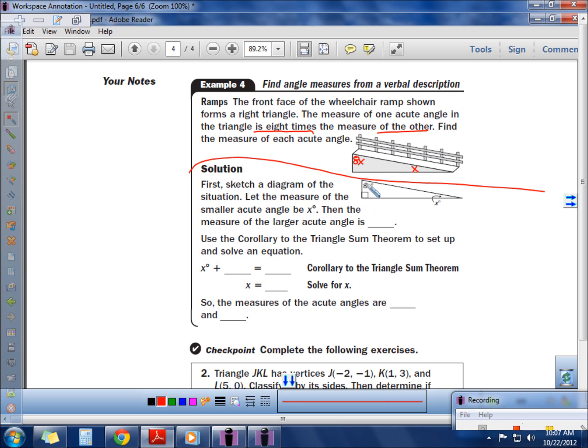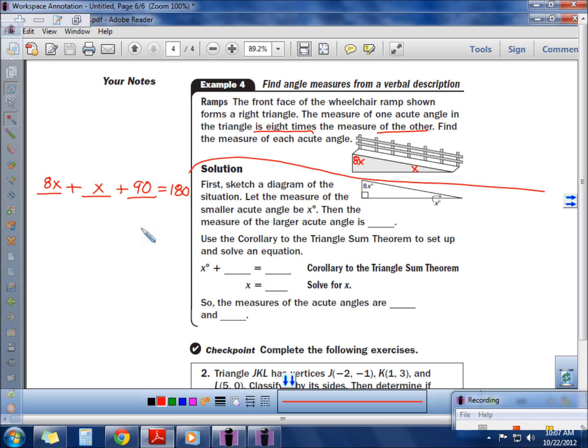Now, what did we learn earlier about the inside angles of a right triangle? They add up to 180. So that means if I do blank plus blank plus blank, I get 180. I need my 3 angles to go in here. So what do I want to put here? 8x. What about here? And what's the third one? 90. This isn't very hard.